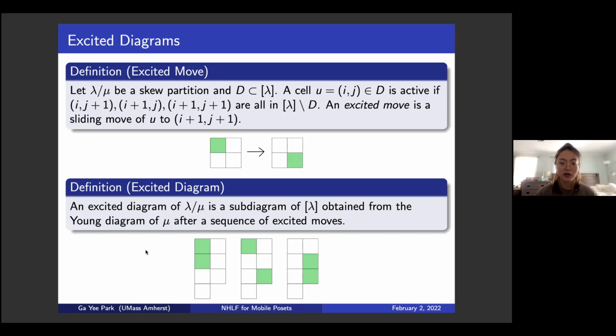Another way to think about it, especially for the case of border strips, is that the excited diagrams are actually the colored green boxes. But if you focus on the complement of the excited diagram, which is the white part, it actually is kind of like a lattice path from one corner to the other that shifts as these colored boxes move down. So that's another interpretation of excited diagrams, and this combinatorial property allowed Morales, Pak, and Panova to come up with the combinatorial properties and explanations for the Naruse hook length formula.